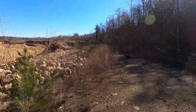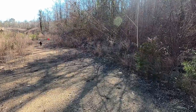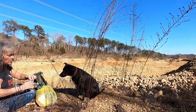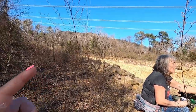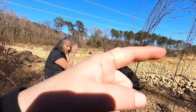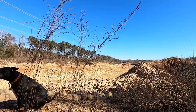There's another cone. I think that they're marking off their property. So it looks like we're on the other side of their cones, so we might be okay. We're like halfway into our hike in. Once again, I'm not going to tell you where we are because we're not supposed to be on any of this land here, but we're actually on the back side, so we're not really on their property. I got my cut fixed up. Mom and Emma are getting a snack, and then we're going to be on our way.